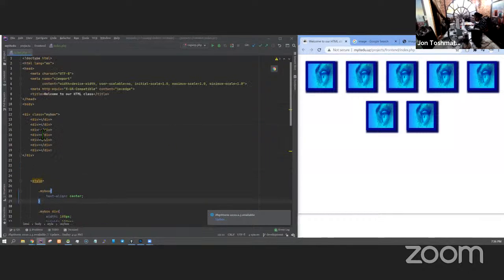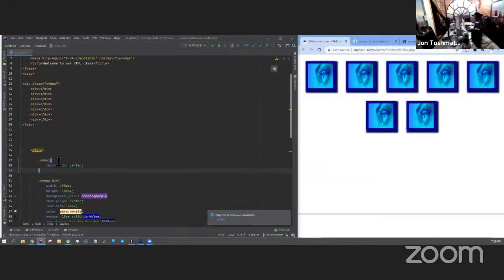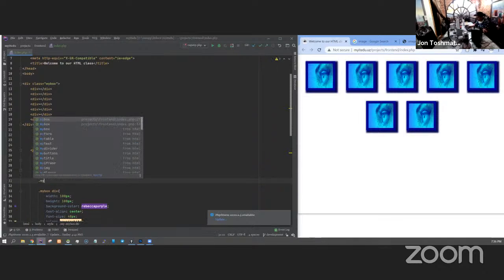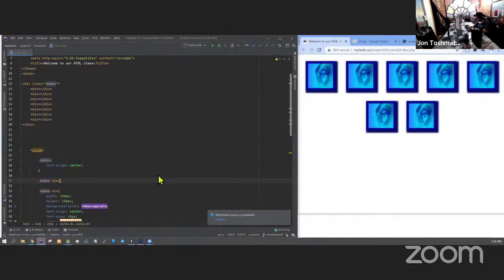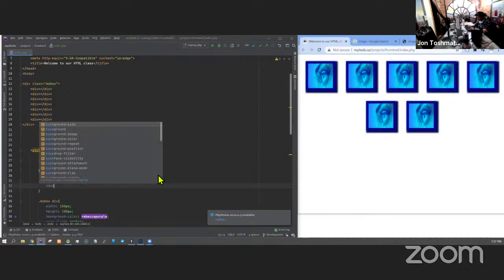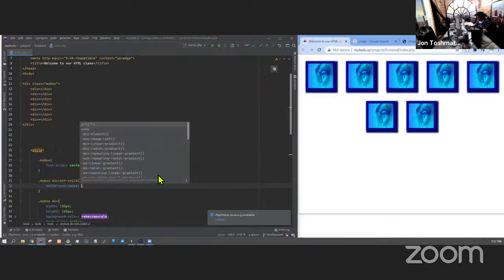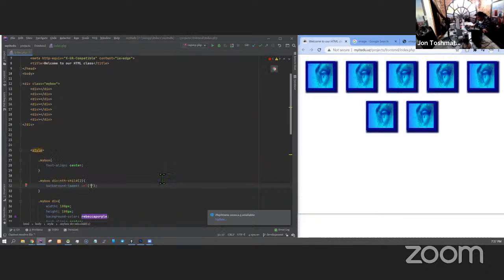You can either come back here and give a class name on the third one, or the easy way is you can come back and just say the following: .my-box div, and then nth-child, which is 0, always 0, 1, 2. So we're going to say 2, right? And then you can say background-image, url, and make sure you put that in there right there.